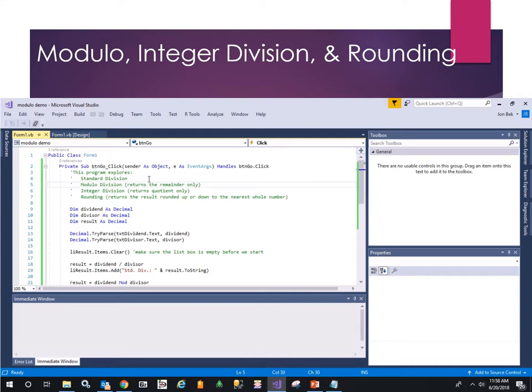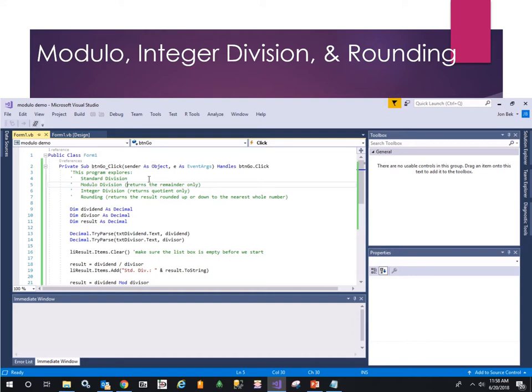Modulo division, the mod operator, is, remember when you were learning long division and you had the quotient part and then you had the remainder, the modulo division returns the remainder only. You would think that wouldn't be very useful, but it's enormously useful in programming. So what can we use it for? What is the fractional result left over? If it is currently noon, what time of day is it going to be in 25 hours?